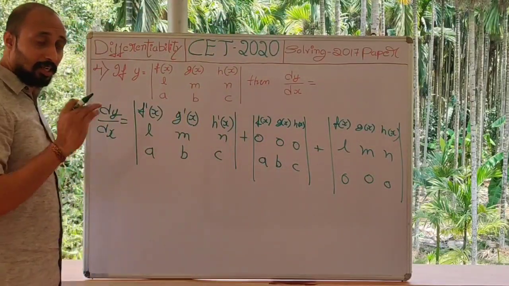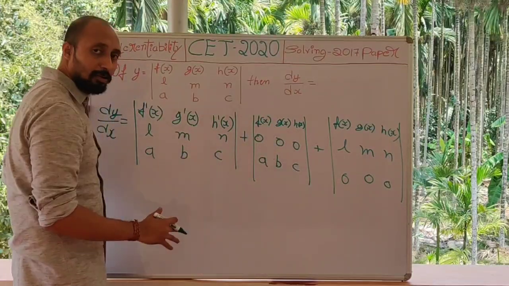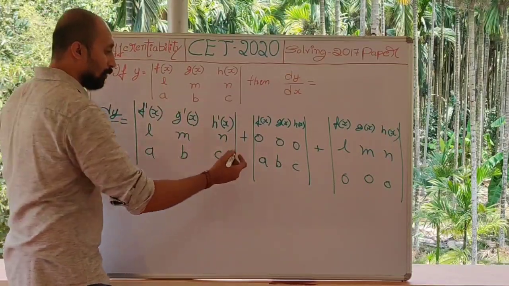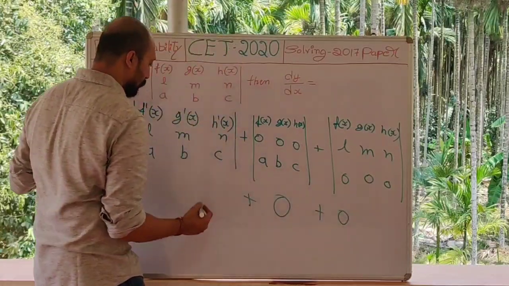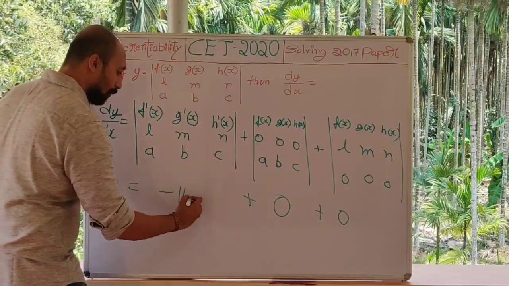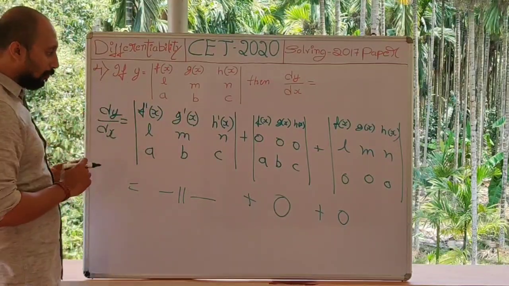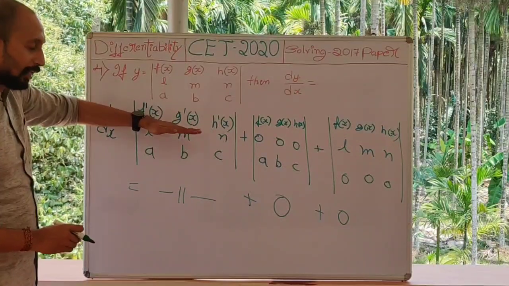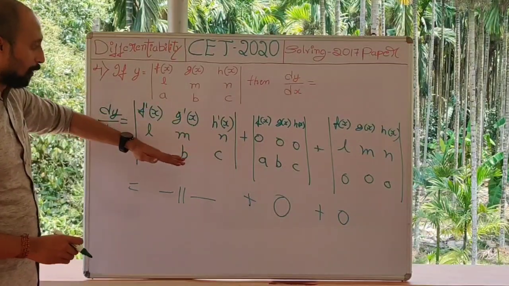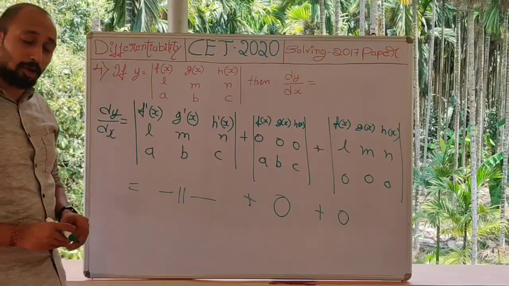You know that in a determinant, if one full row is 0, the value of the determinant is 0. So this value will become 0, this value also becomes 0. So this value remains same. So differentiation is nothing but this. And also in the options, they can give this first row in the second row or else in the third row. You can interchange the rows and columns where the value of it will not change.